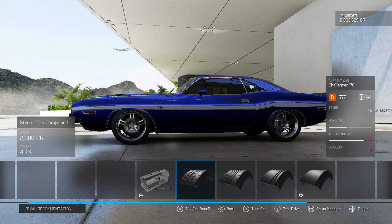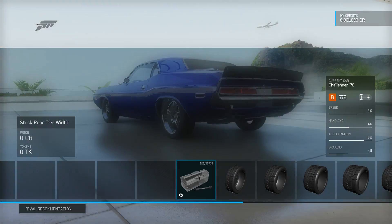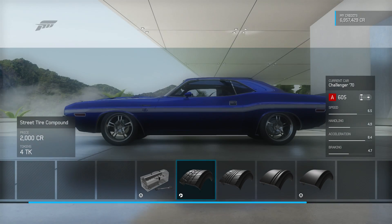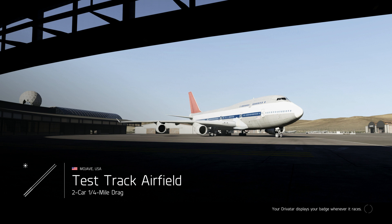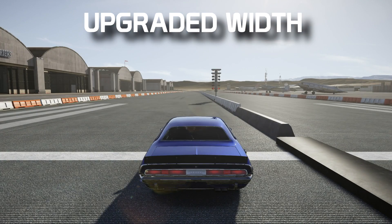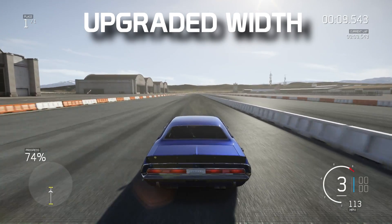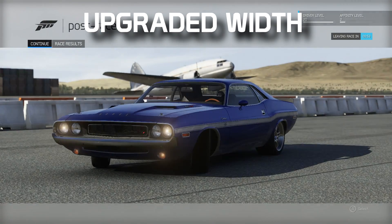Let's go ahead and put this back down to street tire compound, and we're also going to put the tire width all the way up to 345s. Those are big — that looks nice. We're upgrading the tire size by more than 100 units. I'm starting to think that width is going to matter more — that's my final guess. This is a car with street tire compound and 345s in the back. Oh, no way — that was much worse than the drag tire compound for sure. 11.4. We might be able to beat the other time, but it was definitely worse — just barely. That was an interesting start — no wheel spin, but it wasn't very fast. 11.6. 11.4 on the final run.